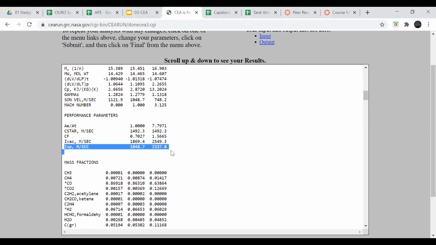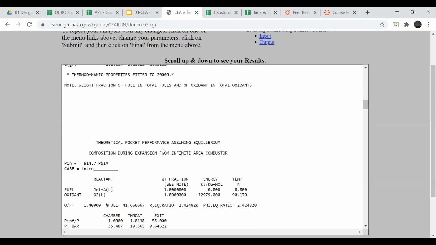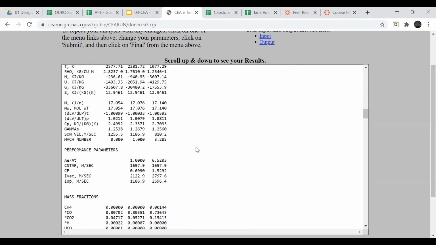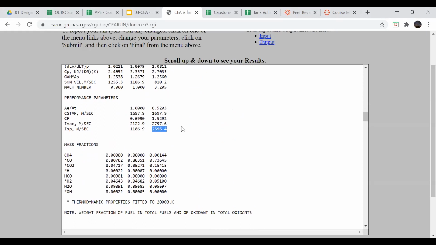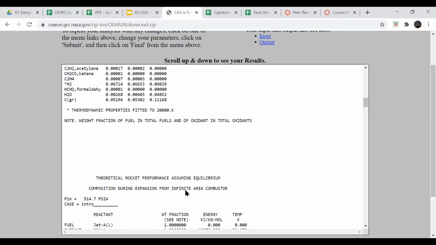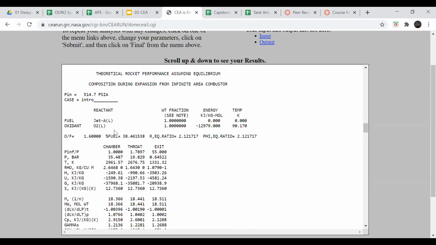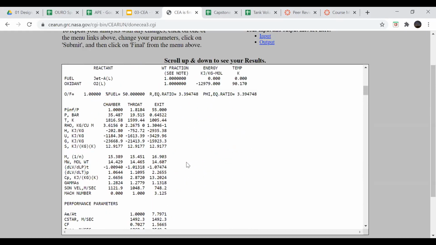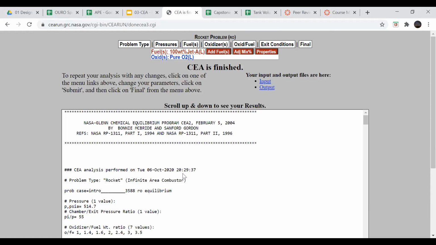And then this is the big efficiency measure. ISP is the specific impulse. Basically, the higher this number is, the more efficient your engine is. So if you look, here's another run with a different fuel to ox ratio. This one's at 1.4, gives us a specific impulse of 2596, which compared to this one, would you look at that, is more efficient. And then 1.6 is even more efficient, and so on. So yeah, this is a run of CEA.